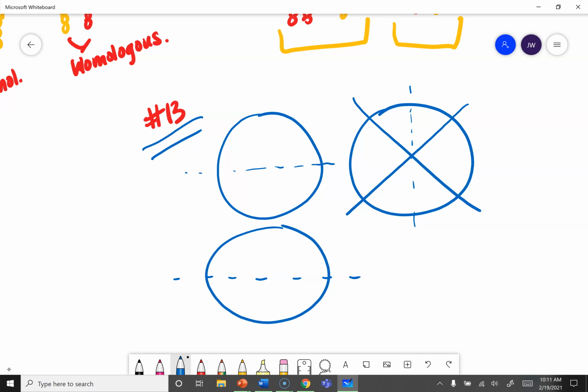Now, in order to keep your equator in the same place and do a new assortment of chromosomes, you have to understand what's happening in random assortment. So if you have questions on this, please let me know. You can check your book. I talk about it in lecture. Your book also talks about it, and your book gives you examples of different random assortments. So my other suggestion is just keep your equator the same throughout your entire lab illustration so that you can see how those chromosomes are moving.